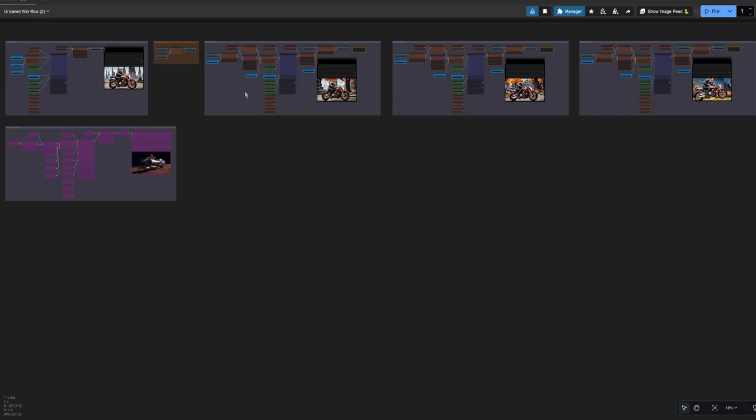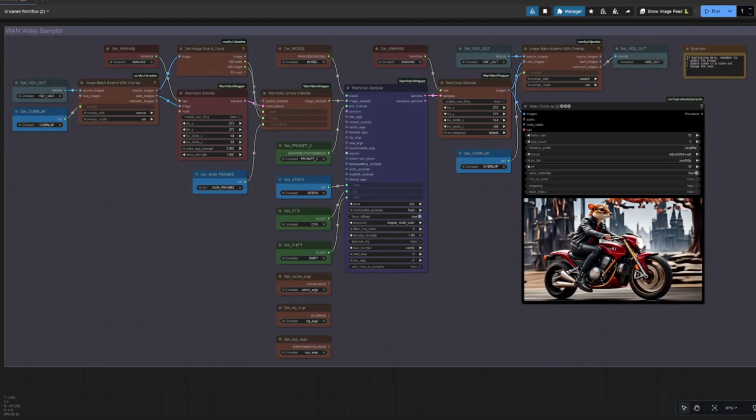So we've got prompt number one, number two, number three, number four. Of course, as you did with the prompts, you can just copy and paste and create loads more of these groups. So if you want to have prompt five and six, then you're also going to need to duplicate these groups as well. Let's take a look at what's going on in here then.